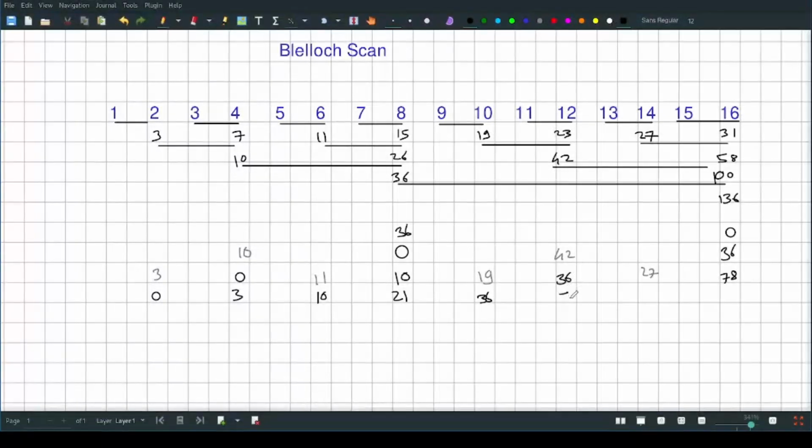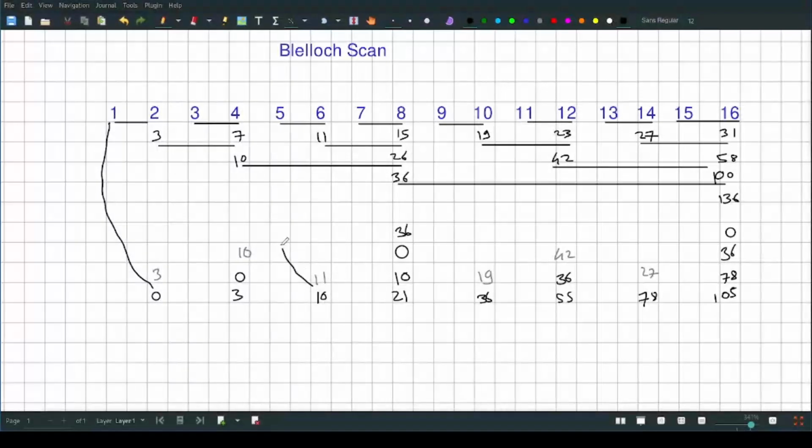I think we get 55. Yeah, 78, we add these together, what do we get? We get 105, right?